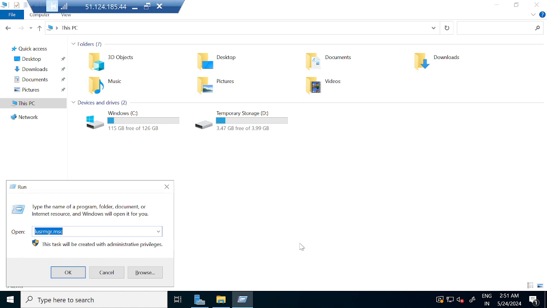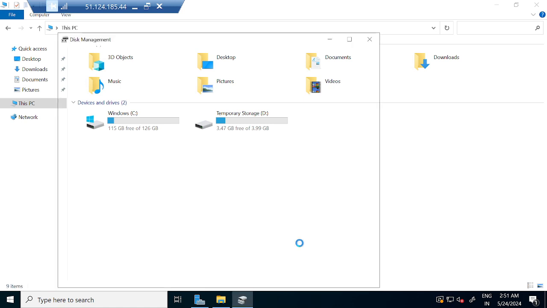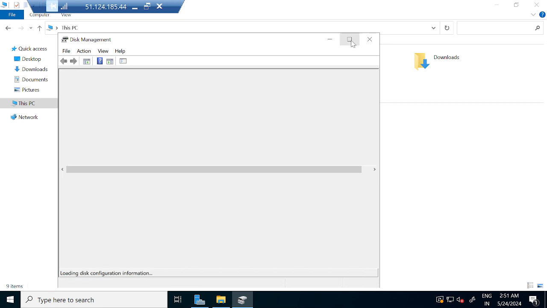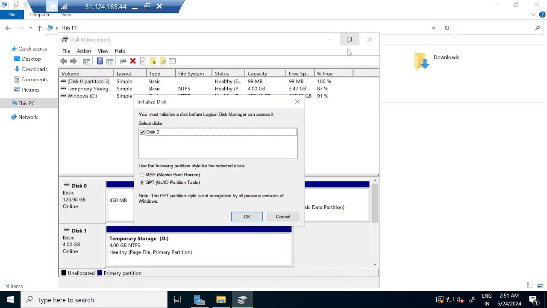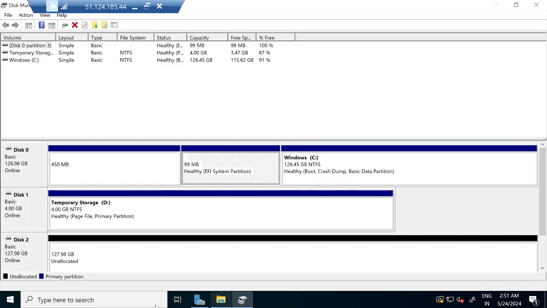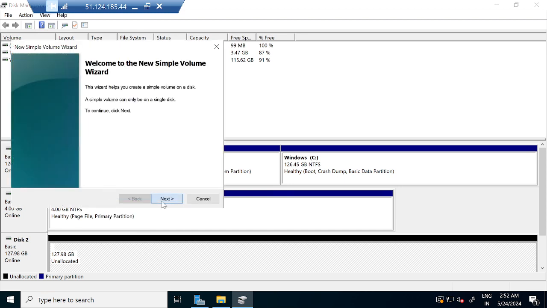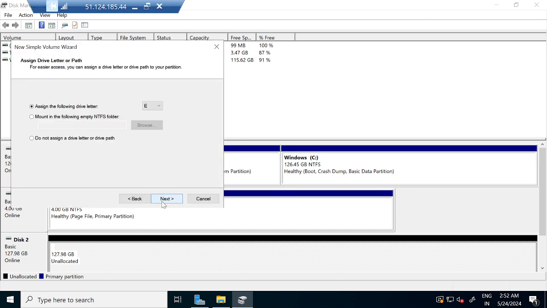Then I want to see where that disk is. You have to go to disk management, diskmgmt.msc, and you can see the 128 GB disk added here. See, the 128 GB unallocated disk is there. Right click on that, create a simple new volume. Next, next, and give some drive letter.